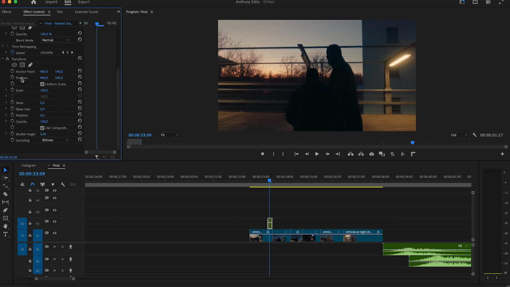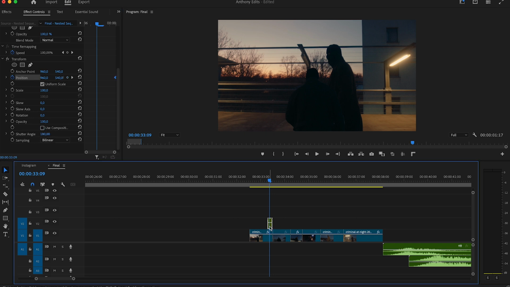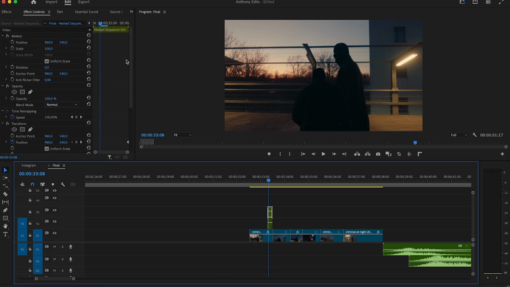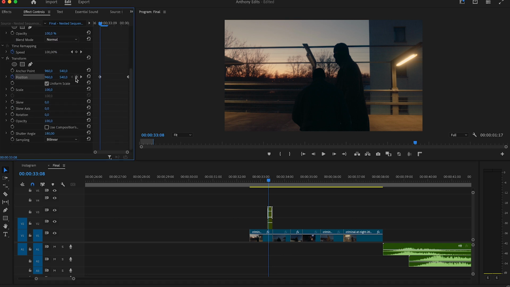Set a keyframe on position and drag it to the end of the clip. Uncheck the box above the shutter angle and set the shutter angle to around 180. Before we play with the other keyframe, make sure to copy the clip. Now we set another keyframe on position and bring the object out of the frame to the left. You can bring the keyframe to the beginning or leave 1 frame space. Do the exact same with the just copied clip, but then you bring the object to the right.